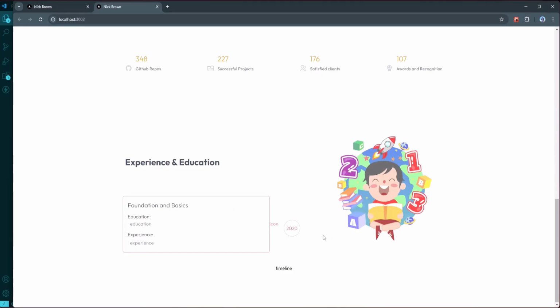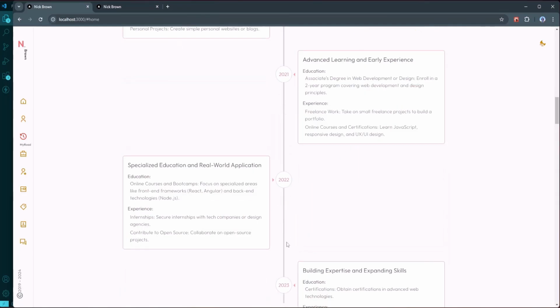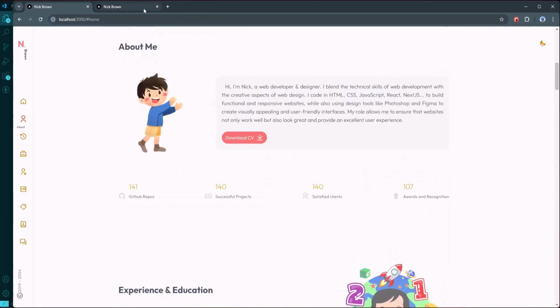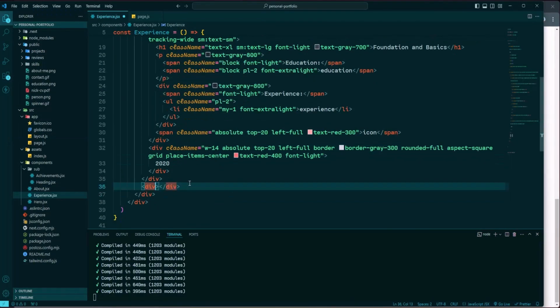It looks pretty nice. And finally, we have to customize the last elements. Right now, I have hard-coded text timeline, and actually it will be the vertical line which we have in this section. So I'm going to get rid of this text and add classes to the div element. First one is going to be position absolute.